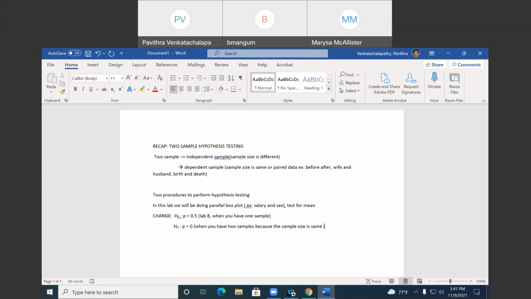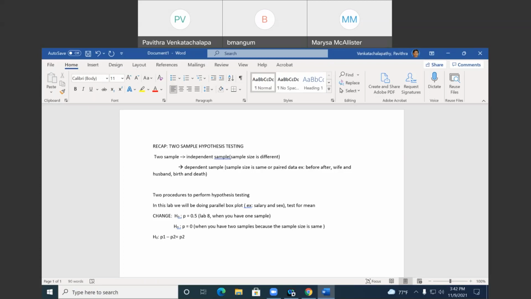Okay, so the null hypothesis which I wrote now, it was supposed to be like this. Now let's say P1 is the proportion of first sample and P2 is the proportion of second sample. Okay, and let's assume that P1 is greater than P2. Now, when you have a dependent sample, as I said, sample size is same. So we assume that the proportion will also be same, right? So that means P1 equal to P2. That's our assumption. Now, if I want to bring this P1, P2 to the other side, okay, let me take this to the other side.